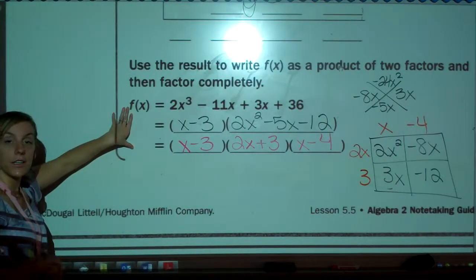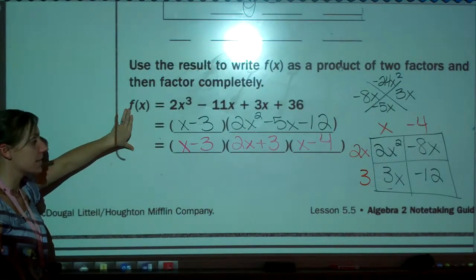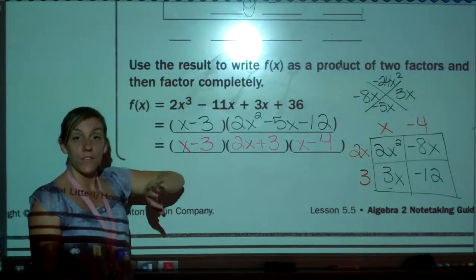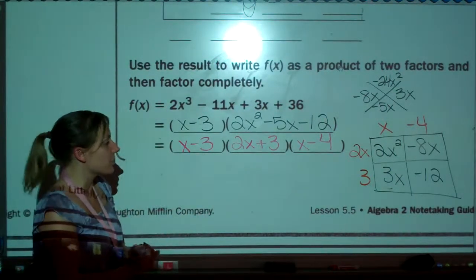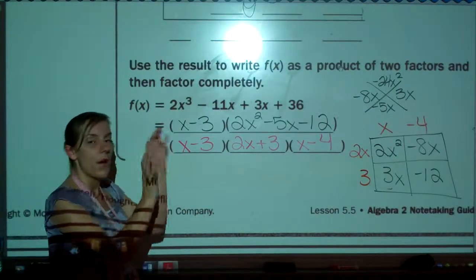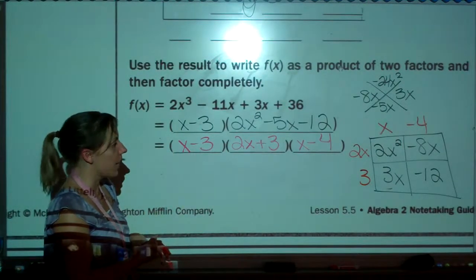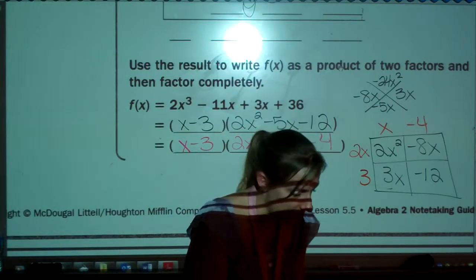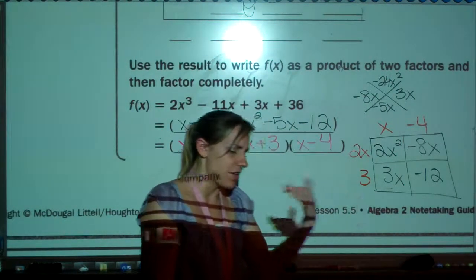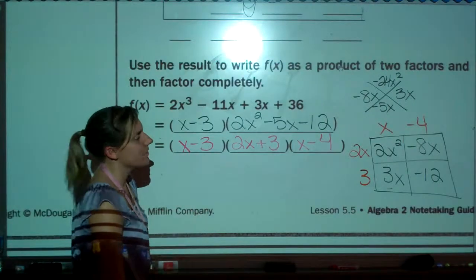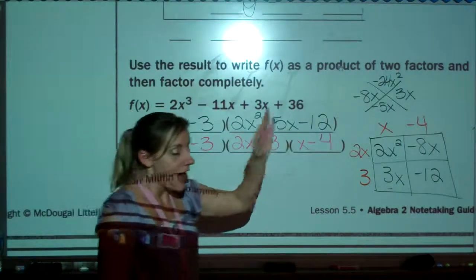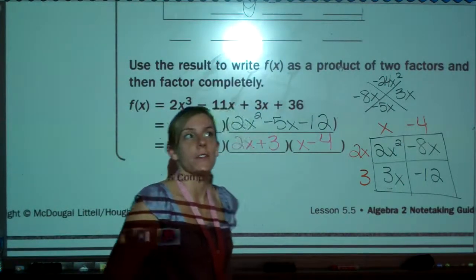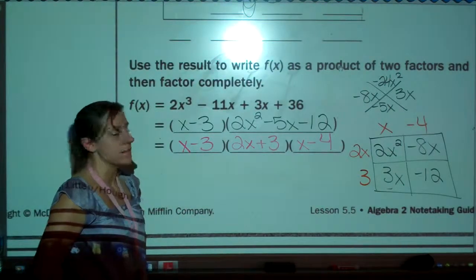Now, this doesn't equal 0. We're not solving like we did last class. This is just taking division and relating it to factoring so we can finish out all of these polynomial operations, okay? So, I guess we're just going to keep practicing that. Okay, the next one's a little bit different, but we're going to do it the same way. And so then we're just going to have to factor and just keep practicing it, okay?